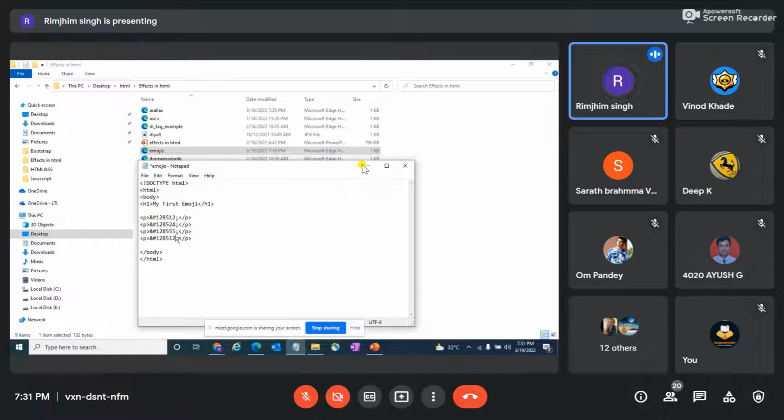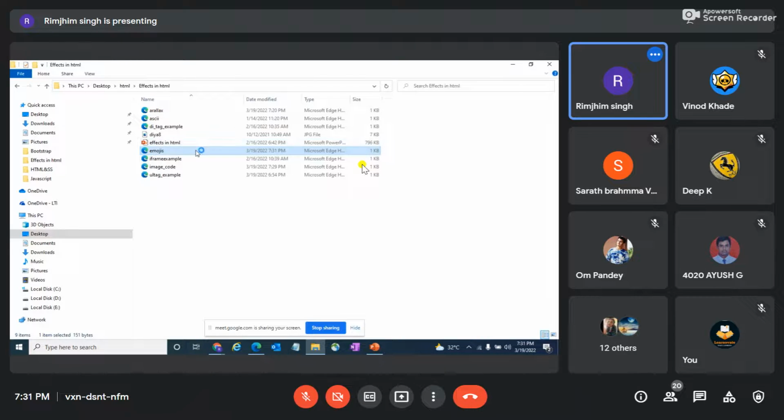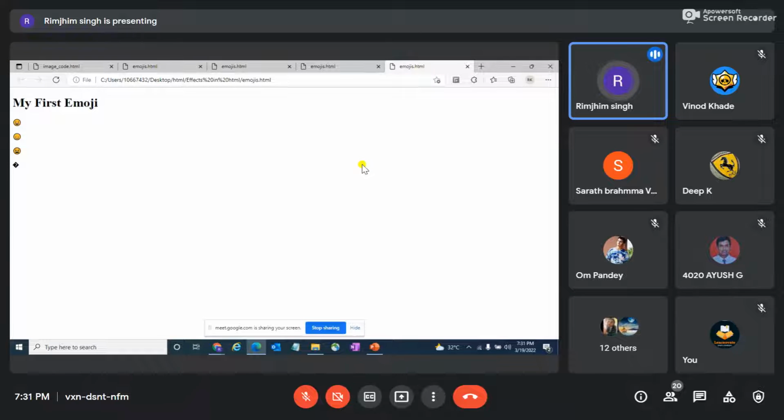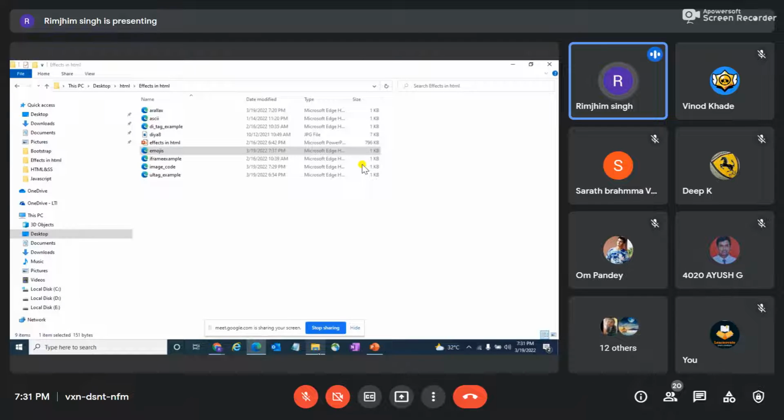If you just try 100 and see if there's any emoji. So yeah, I guess there are a lot of emojis and I guess it would work. This is how we display emojis in my program.